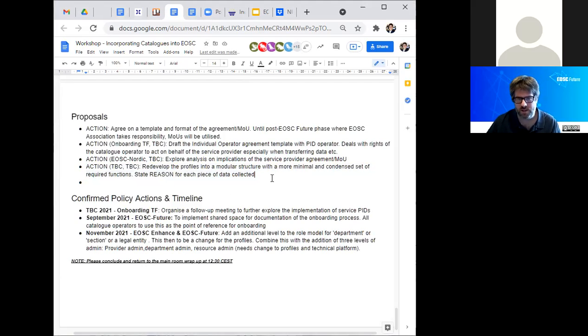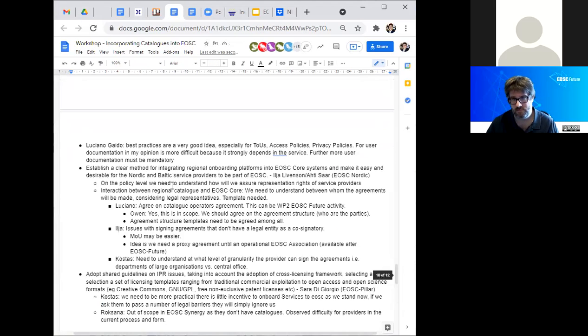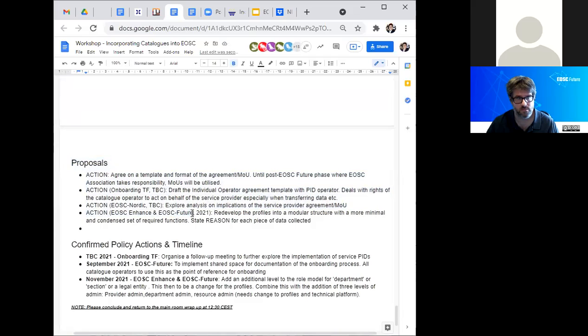I mean, this has to happen this year. So the discussion needs to start soon. So I think that EOSC Future and Enhance have to start this because Enhance currently owns the profiles as much as they're owned. But it has to include everyone else, and there needs to be some sort of structure for that. Do you believe that you need some kind of reinforcement that the propositions and requirements that you might bring to the table for the profile discussion in Enhance and in Future might need some proof or backup from this meeting, like what you have said, that you don't want to be the only one?